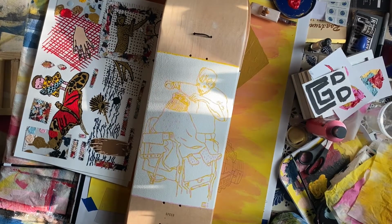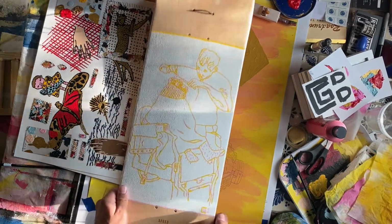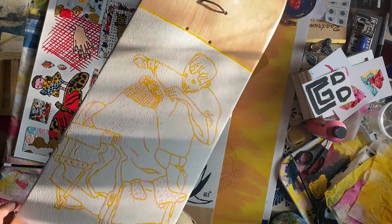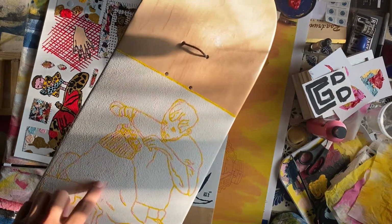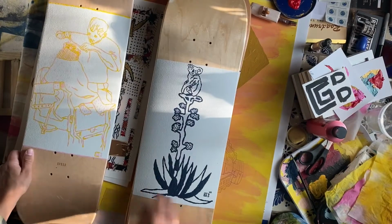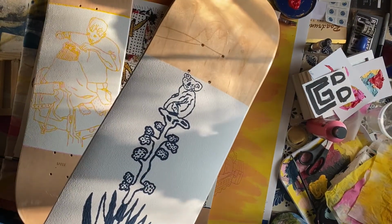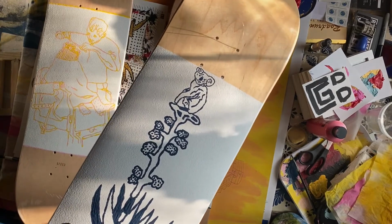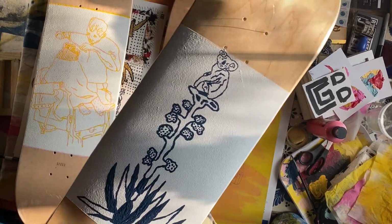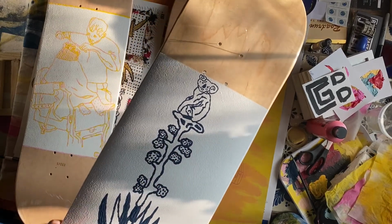Some other hobbies I really love to do is skateboarding, and these are some skateboards that I've painted with chopsticks and the plastic forks. This one is a cactus getting a haircut by a barber, and it's called First Haircut. One is a century plant with a koala, and this is for a show in Australia, and he's sitting at the very top of the century plant, and this is all painted with chopstick.